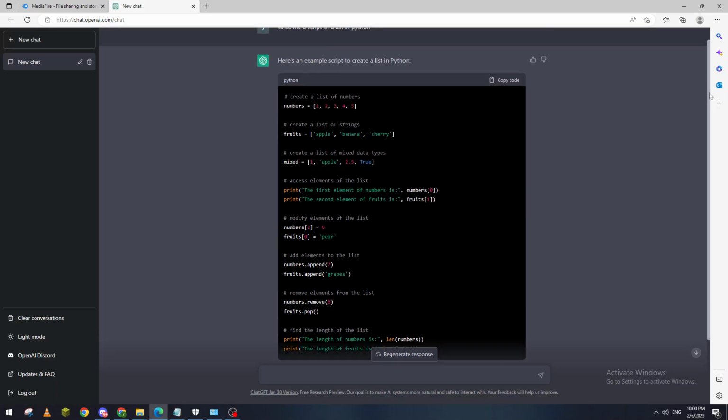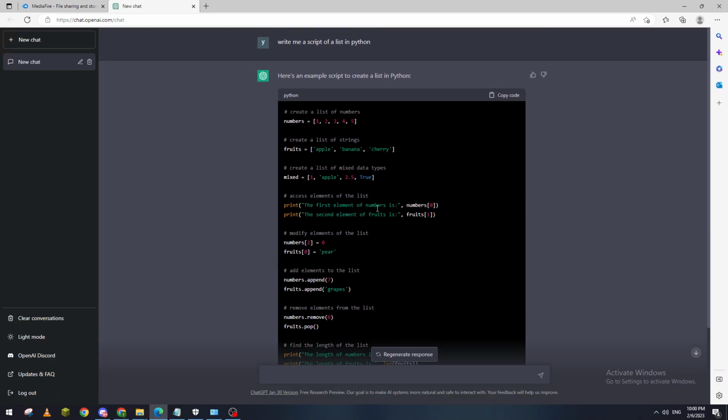And here if you want to access whatever you'd like, you can just go for example here, which is print the first element of numbers, which is numbers[0]. Numbers[0] basically is 1, and fruits[1], which is banana. So it starts from 0, 1, 2, so 0, 1, 2, 3, 4, and here the same thing, which is 0, 1, 2, 3. So numbers[2], which is 3, and fruits[0], apple.